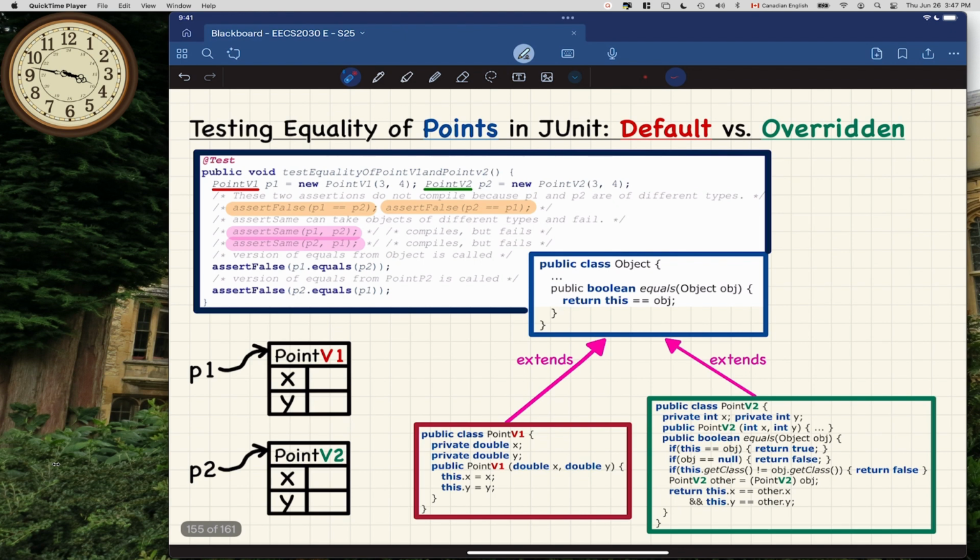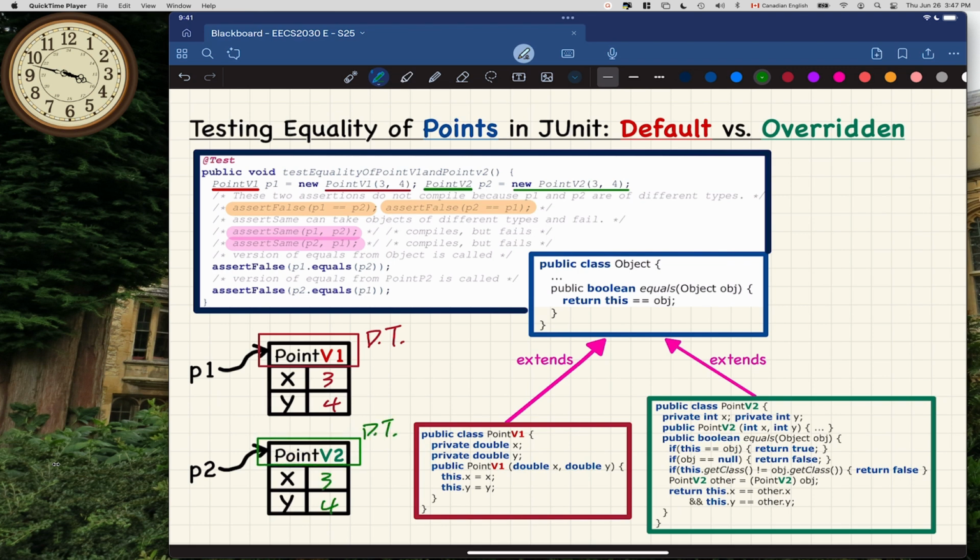This one here is interesting, which we also mentioned briefly in the class before. Let's now make it more interesting here. We got P1 and we got P2, and notice that their dynamic types are different. We got point V1 and point V2, right? Different dynamic types. So think about here, we got point V1, 3 and 4. So this is the dynamic type for P1. And also we got point V2 over here. So that's the dynamic type, which is 3 and 4 over here.